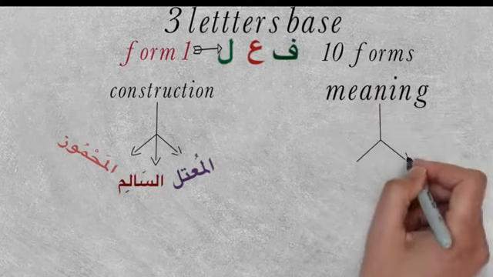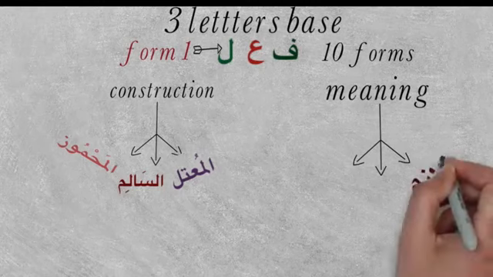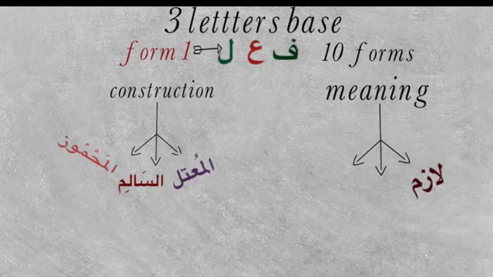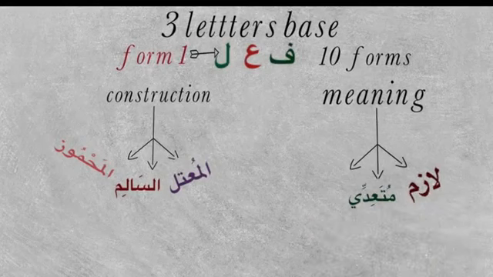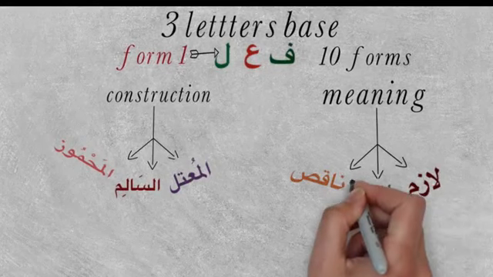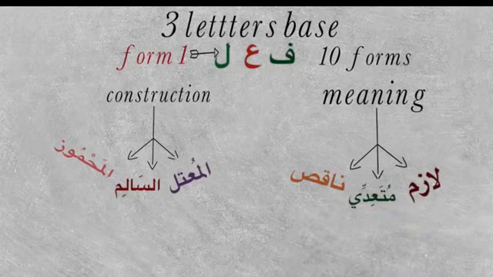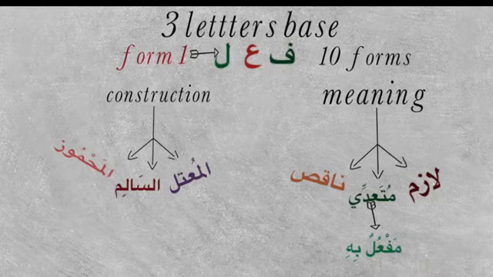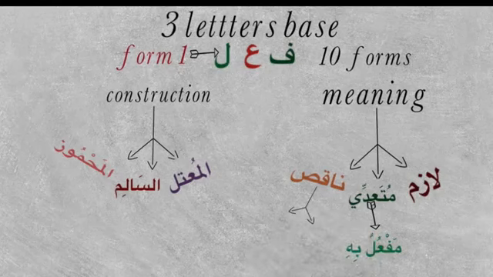Depending on meaning, we again have three categories. What is it? It's lazim. Lazim means intransitive verbs, which do not have any maf'ulun bihi. The meaning is complete. We know muta'addi means it needs something extra added, and we have naqis in the meaning, which means it will have ism and khabar. Muta'addi will have maf'ulun bihi, and naqis will have ism and khabar. It does not have fa'il; it will have ism and khabar.